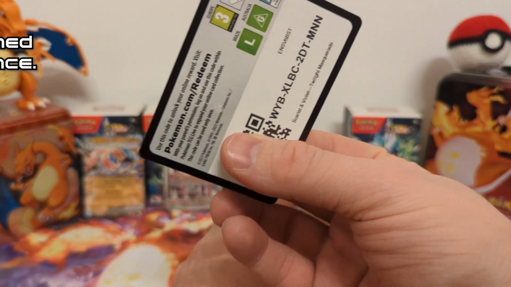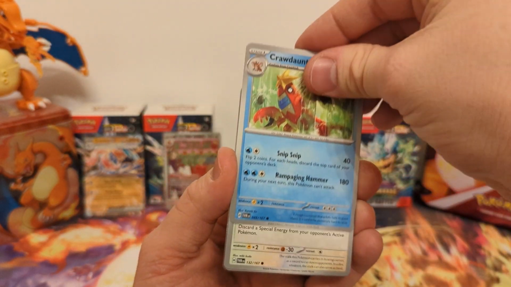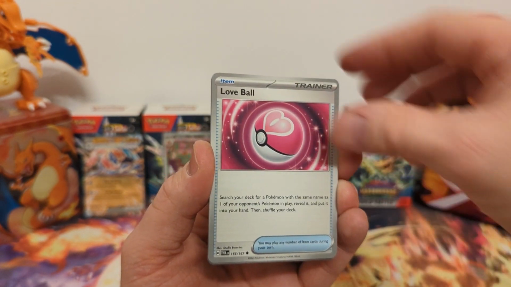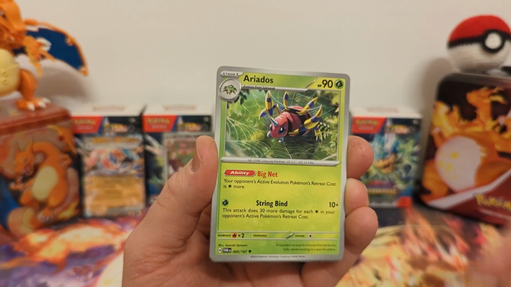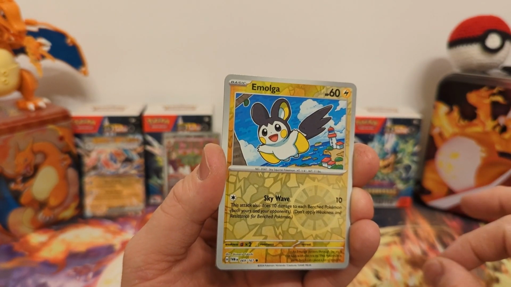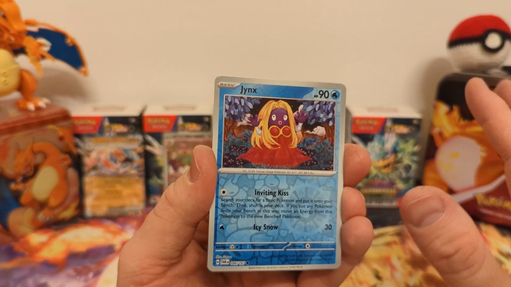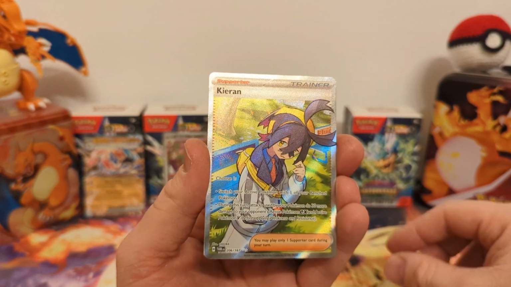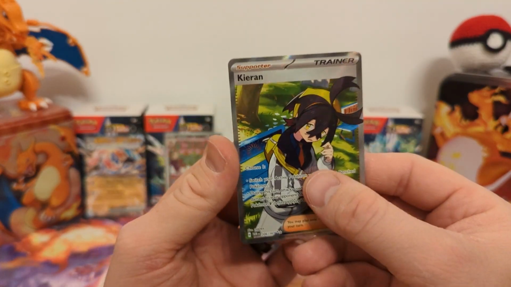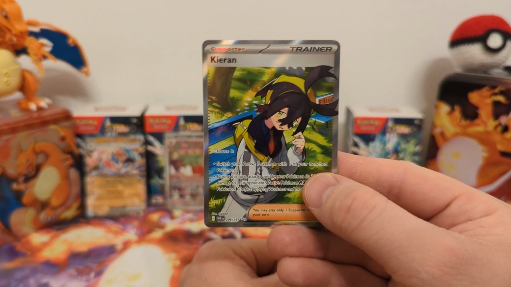Well, if you haven't guessed, I'm of the opinion that Temporal Forces wins here. Maybe it's the blisters. Maybe I need to open some blisters with these. Apparently. We have Glimmora, Ariados, Emolga. So let's see, this is our last chance for an illustration rare, a special illustration rare. Yep, not happening. Jinx reverse. Okay, can we get a regular EX or a full art? Okay, Kieran full art. Okay, we did get something. We did get to 4 hits. You know what? That's actually not a bad card. I can maybe see myself using that.